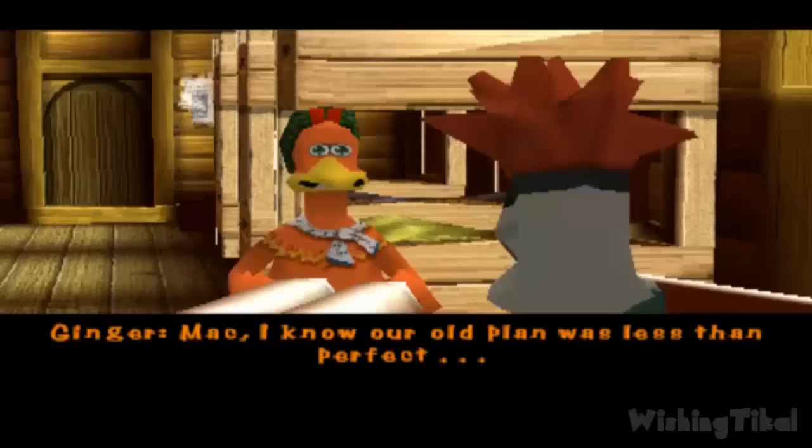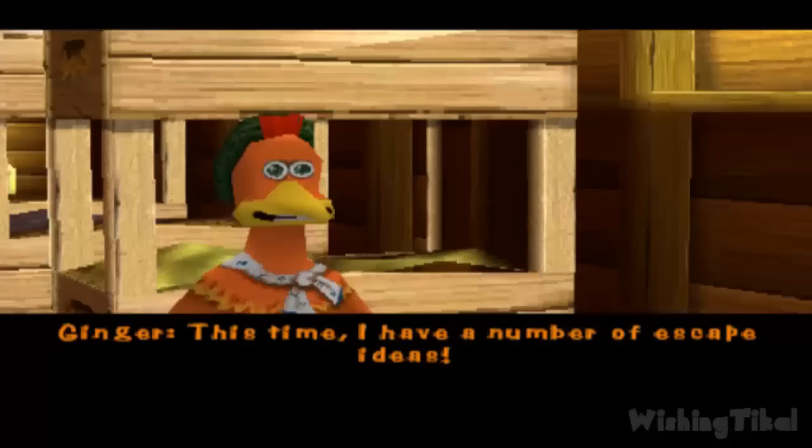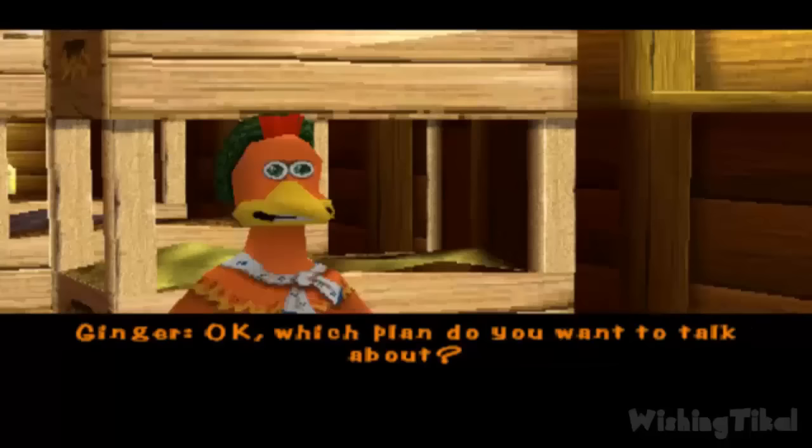Mac, I know our old plan was less than perfect. Aye, Hen. We need a new plan. This time I have a number of escape ideas. Oh, I'm impressed. Let's hear them. Okay. Which plan do you want to talk about?